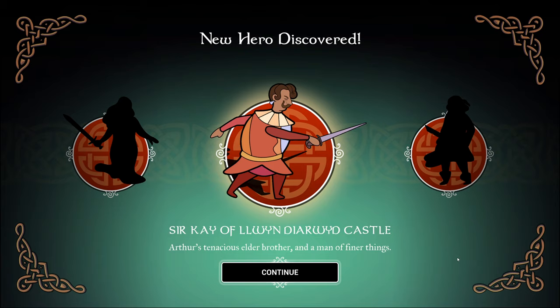Sir Kay of Lwyn Diawyd Castle, Arthur's tenacious elder brother, and a man of finer things.